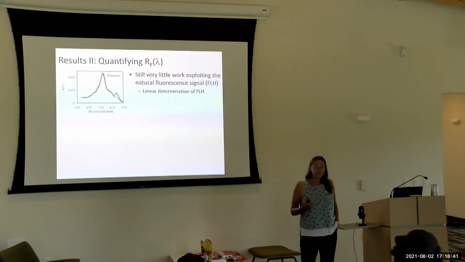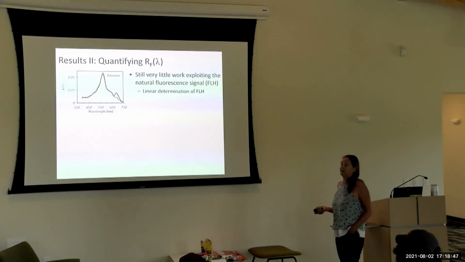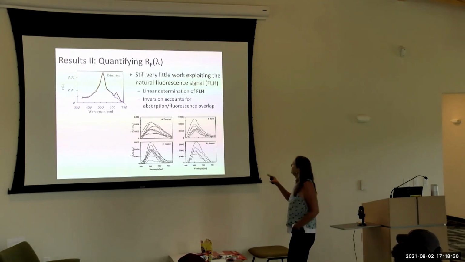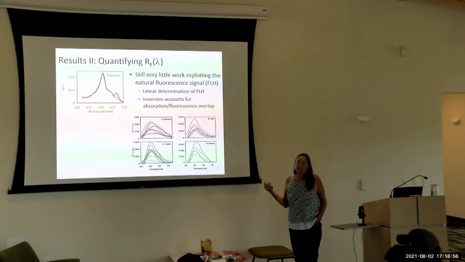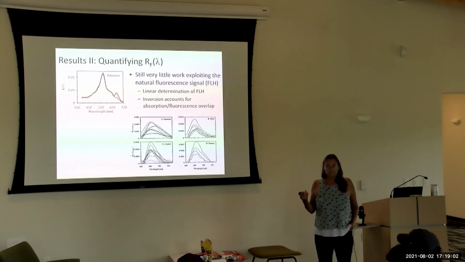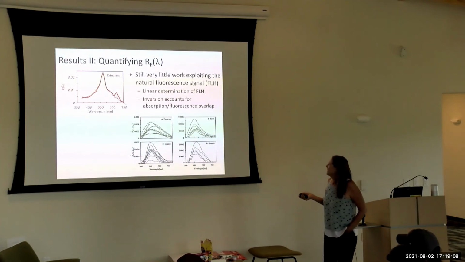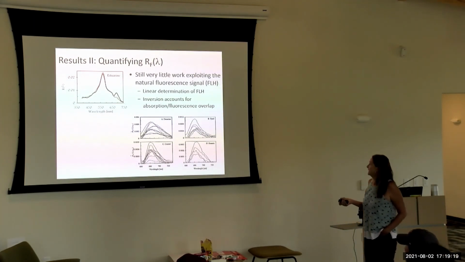And so you would get vastly different estimates of your line height if you just drew a straight line across your measured spectrum. So what I did is I actually did that for all of them, and I plotted up the different fluorescence spectra, and you can see that they're different shapes depending upon the environment. Part of that is reabsorption of fluorescent light by phytoplankton, and reabsorption of fluorescent light by other particulate matter in the ocean. So by being able to actually get the fluorescence spectrum, it can tell you a lot about other processes of inversion. I didn't do that, but one could, right? This is your interest. It's a really great way of getting an unbiased fluorescence spectrum.